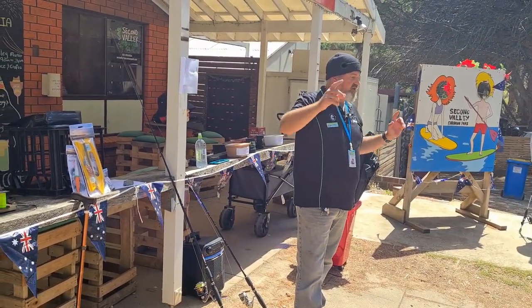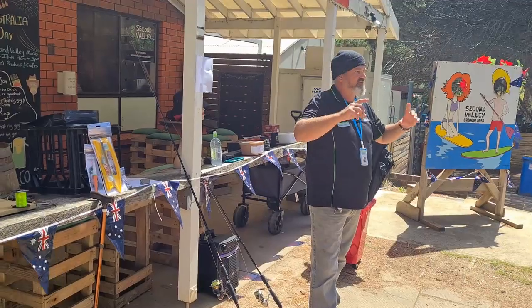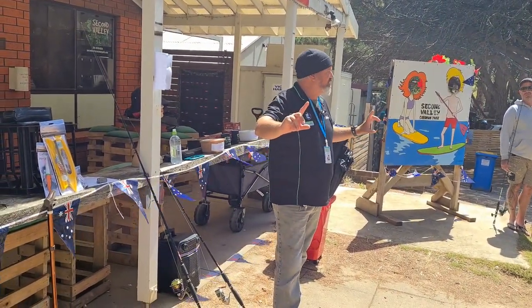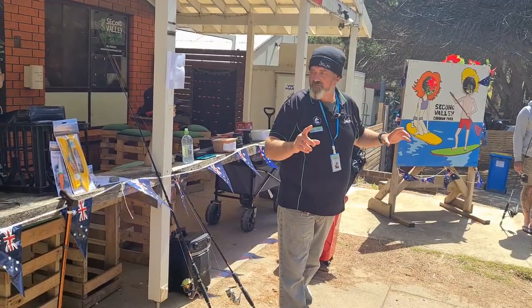And depending on where they are, depends on the length of your line. I find the standard's probably about this long is pretty good, and burley. You want to use burley.